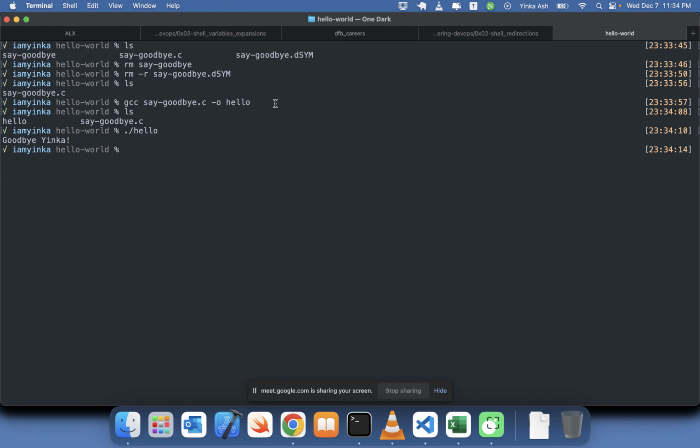I know I tried it once before, but well, this is cool also. So you can literally compile and link to the specific file that you want. So this is both compilation and linking. This compiles the C program and then it links to this file. So this becomes your executable, which is cool.